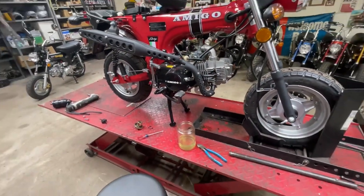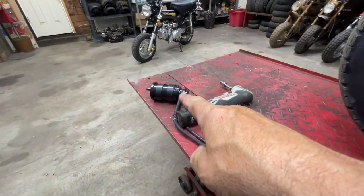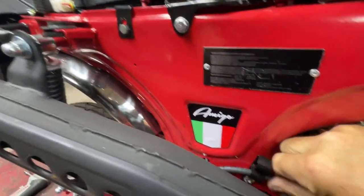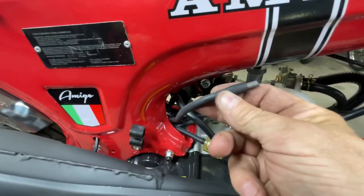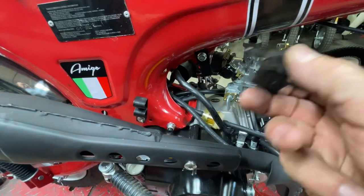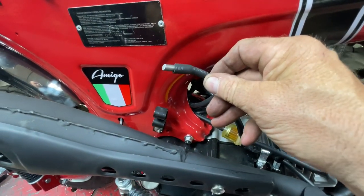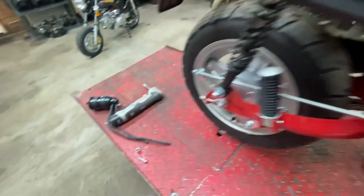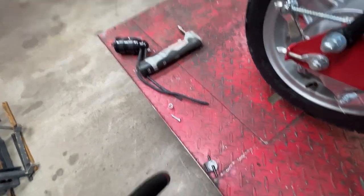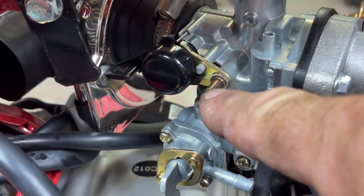Well, I was draining the fuel out of this thing, and I think I spotted something. So I took that little thing right there that was mounted right here off of the battery and had two lines. The on line for the fuel tank went to this little black box. Sounds like it's a PCV valve of some sort in there. So that is the on setting for the tank. It went into that little box, then the other line out of that came and plugged into the carburetor right there.